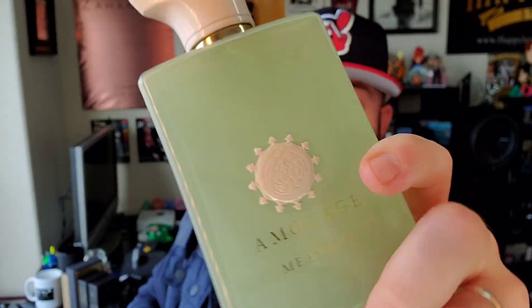I can tell you right now, this is the opposite end of what Enclave is, and it's very refreshing that they did that. Enclave is very minty and sweet spicy — this is total opposite. This is very incense-dry and a little earthy from the vetiver, a little powdery from the Oris. But definitely on the drier side; I'm really digging this one. Meander, really like it. Stay tuned for the full review.